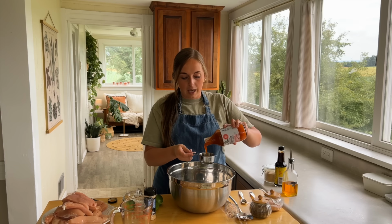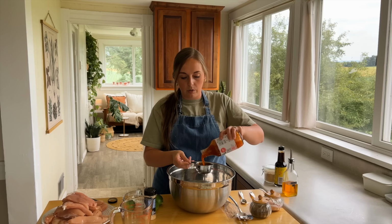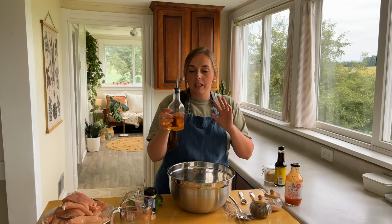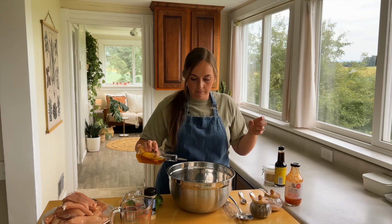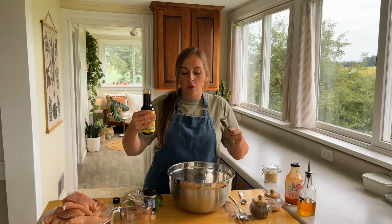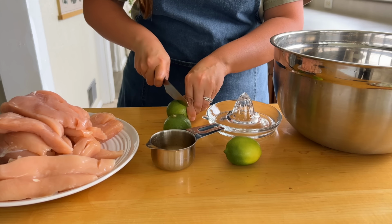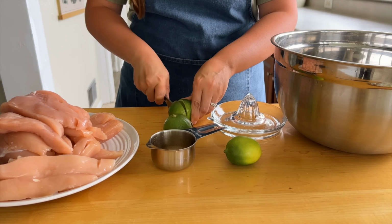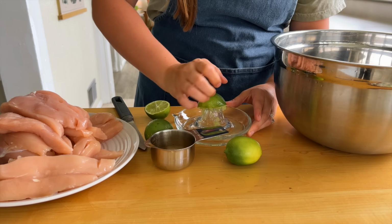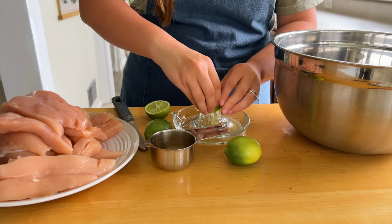We are using about 1.5 cups of the chili sauce, and anything that's left over, I'm going to take along with us to drizzle on the chicken whenever it's done. I'm gonna put in a couple dashes of sesame oil, 3 tablespoons of soy sauce, or you can use coconut aminos, which is my preferred alternative to soy sauce. We're gonna juice 2 limes, and you may want a few extra for garnish after you take the chicken off of the grill. Whenever I do recipes, I almost always use fresh juiced citrus.